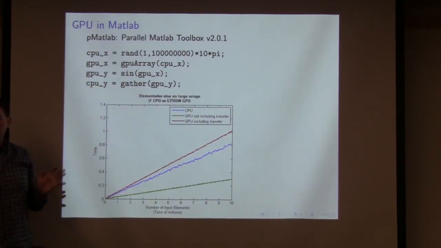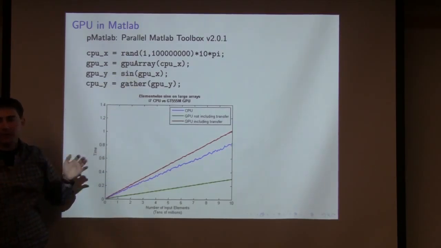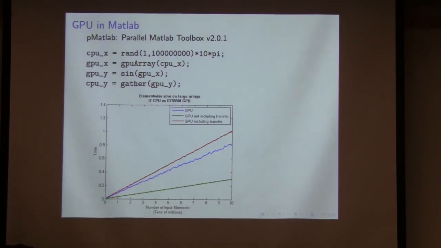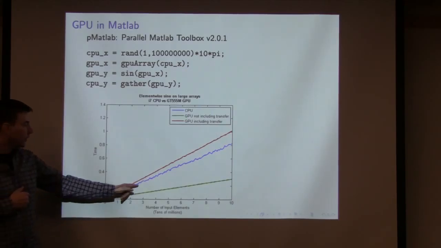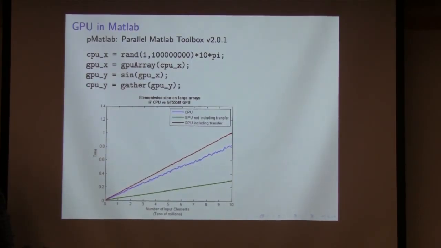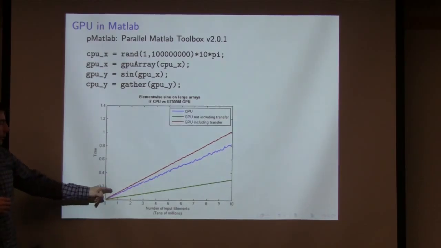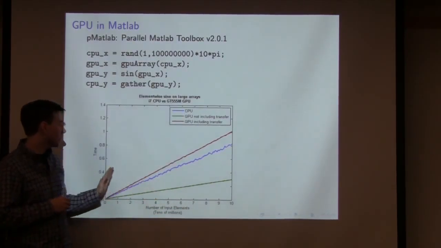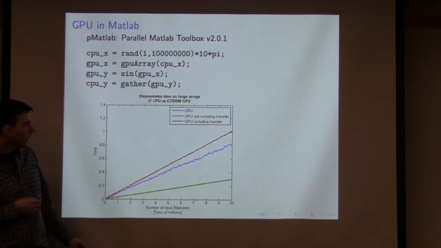So I believe if you have the new version of MATLAB and you call operations like this, you can get stuff to run on the GPU this way, if you have the proper hardware. It should be pretty straightforward to do. Now, if you look at the runtimes of these things, as you look at the number of elements, it's increasing linearly with all of these. The blue is the CPU time. So if I just ran this in MATLAB on a state-of-the-art machine from 2 years ago, and computed all these sine functions, you're going to get this blue line. So the more elements, the longer it's taking. It's basically linear.